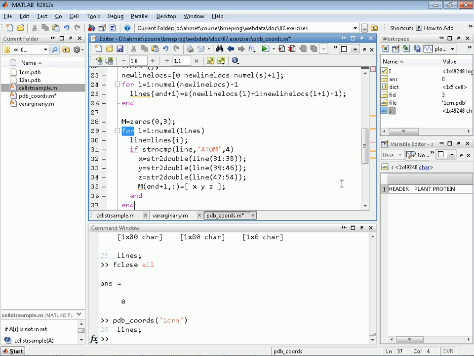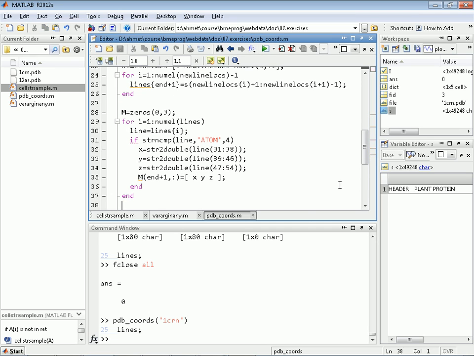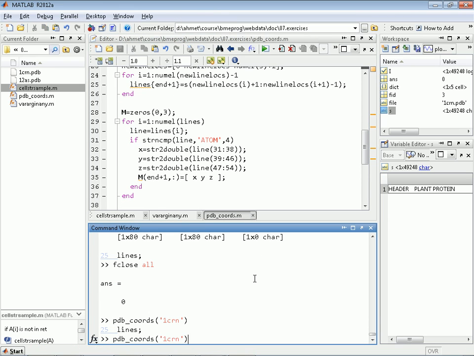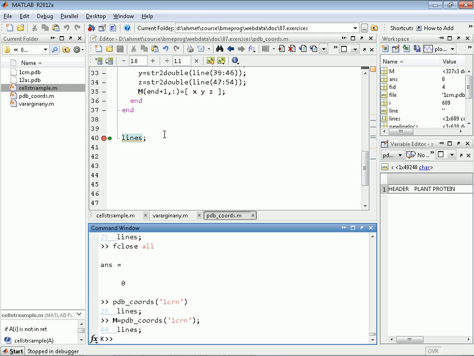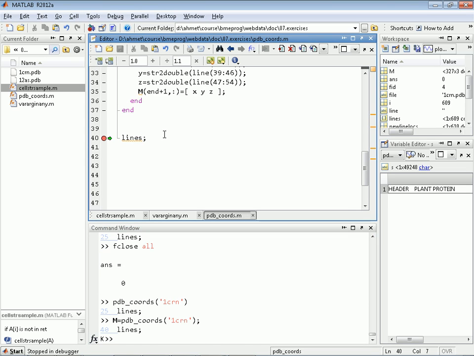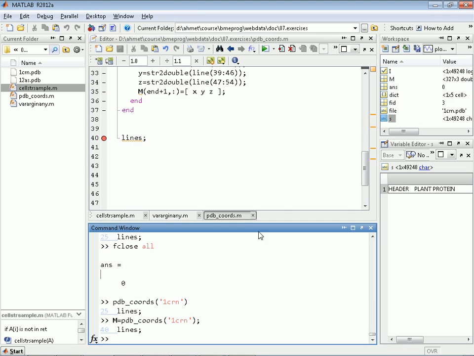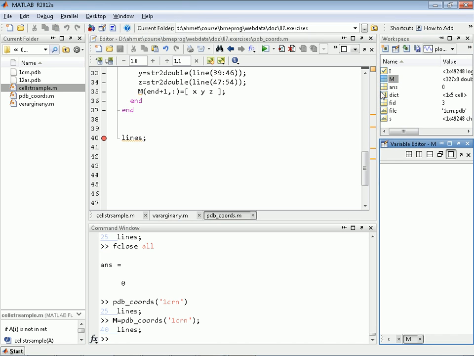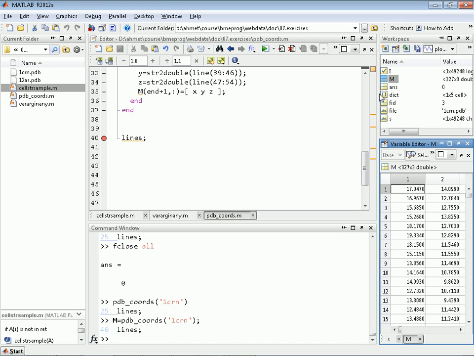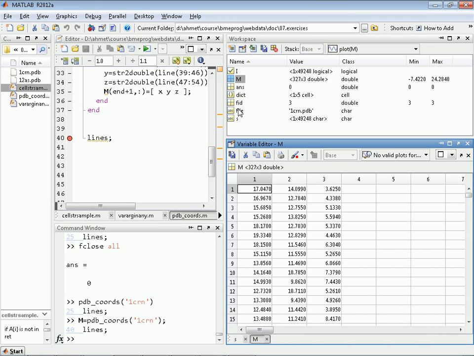All right. Let's run it and cross our fingers and hope it works. F5. Let's look at the contents of M. It's a 3-column matrix, and let's double check with the contents of the file to make sure that the X, Y, Z coordinates of the atoms match.